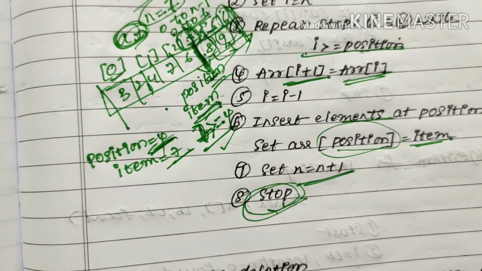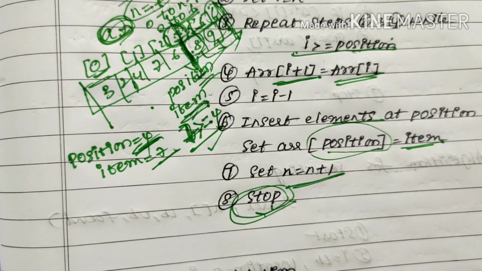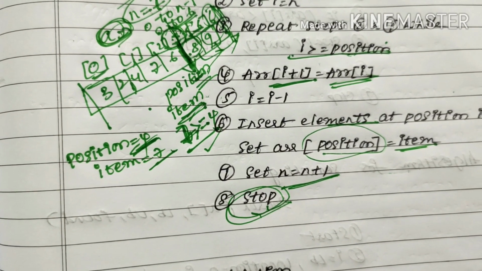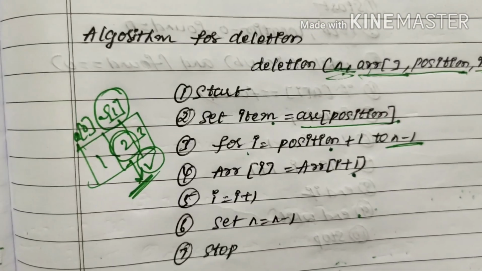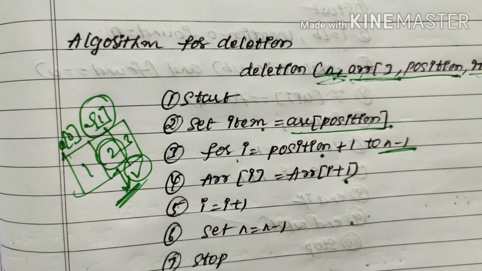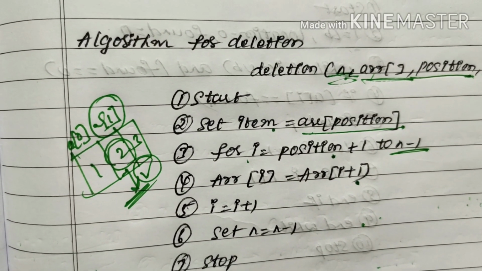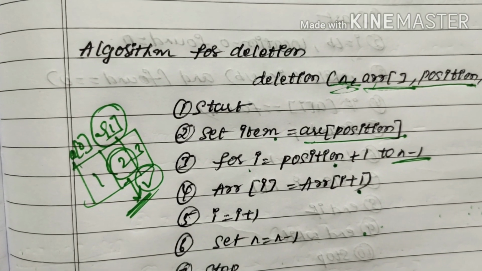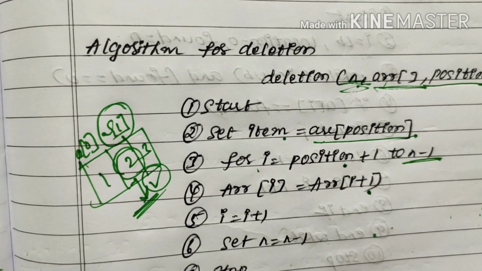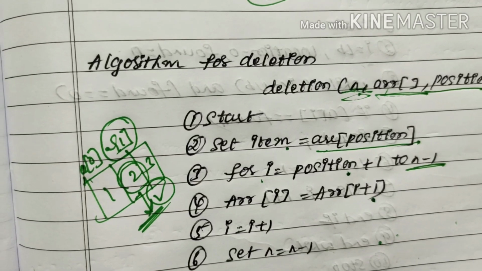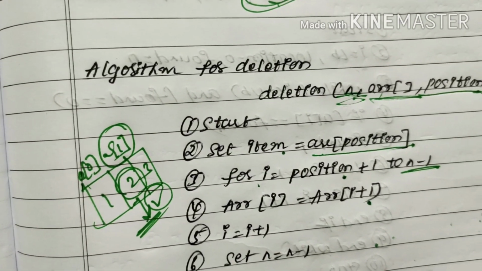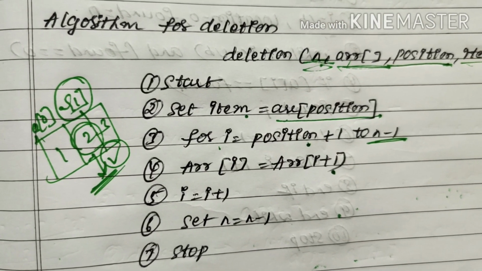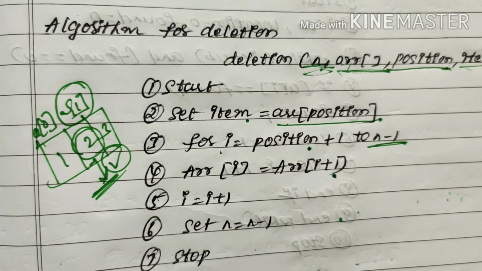So in order to enhance the chain, we are going to increase the number. Instead of I, we have taken I plus 1. Now we are going to delete the item. Instead of I plus 1, we have taken I. That means we are decrementing an element. Similar operations apply in the insertion. If there is a plus, here we'll get minus. If there is minus, we'll get plus. Similar operations for the algorithm of insertion.